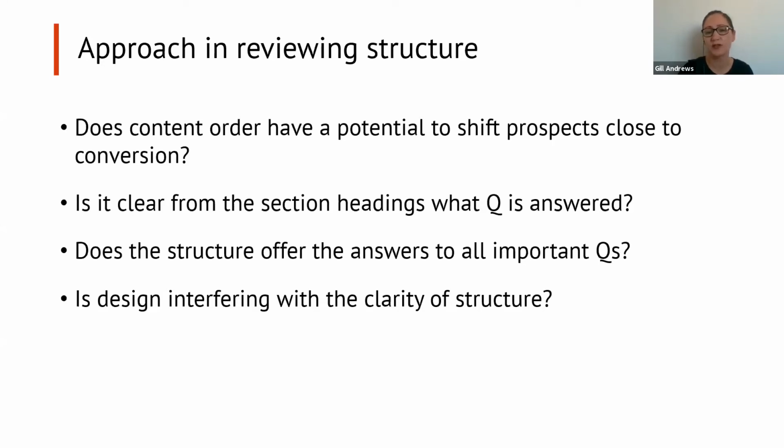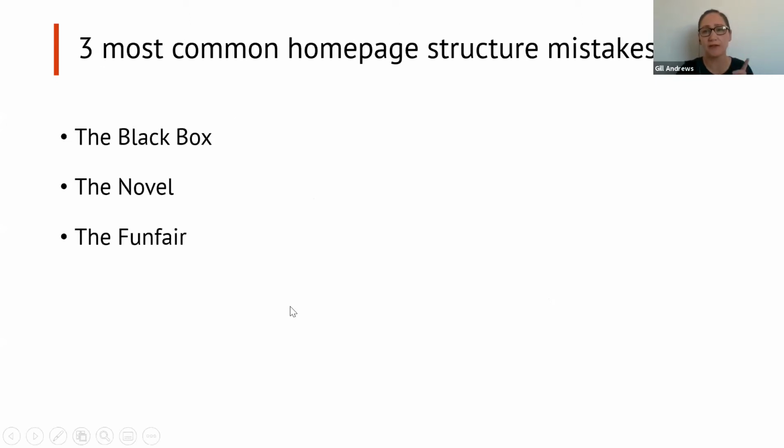And I will show you how to apply this to any website, your website, the client's websites. And I will show you 3 examples that I categorize as very typical structural mistakes: the black box, the novel, and the funfair. Right now it may sound like gibberish, but you will see that the way I categorize them is really fitting.